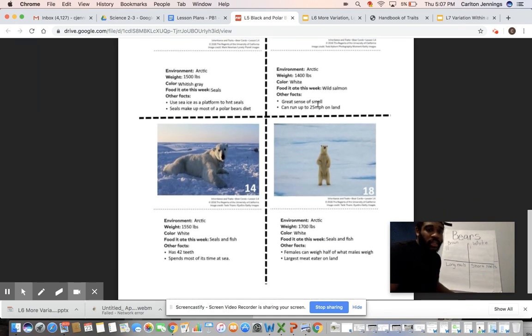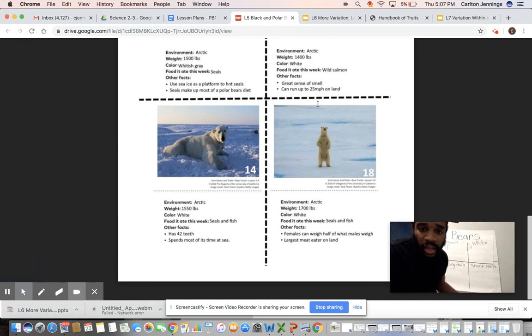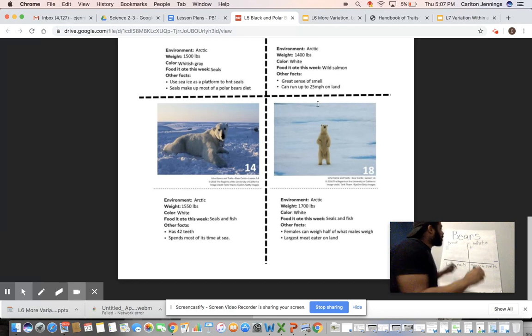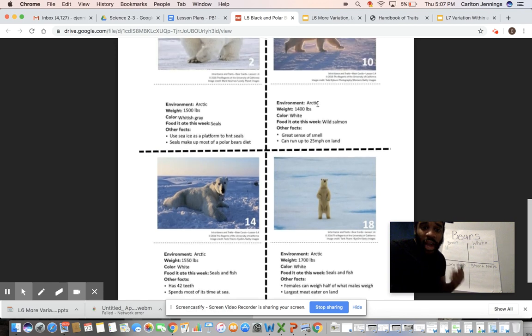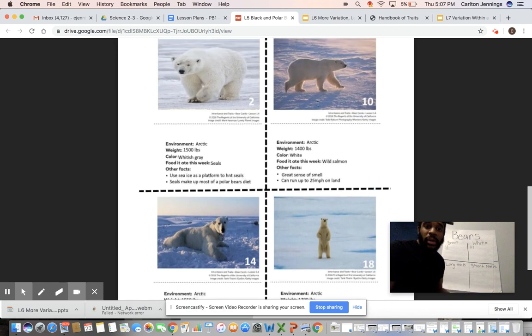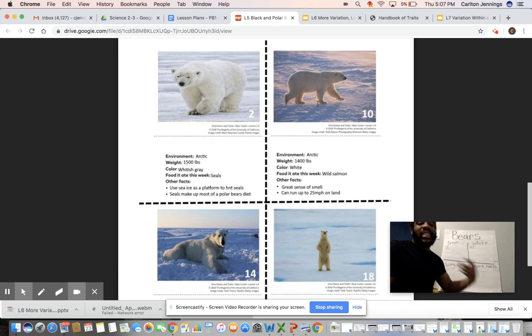We have number 14, a white polar bear, and then number 18, which is also a white polar bear. So even though one of them is a whitish grayish color, it's still a polar bear. We see that they have different variations, even though some of those things still look similar.